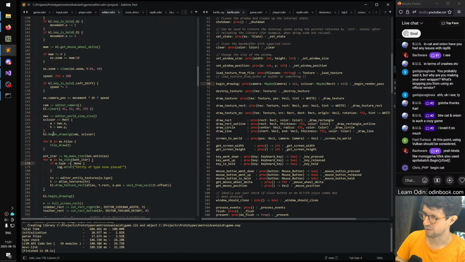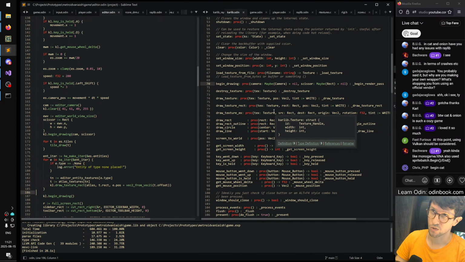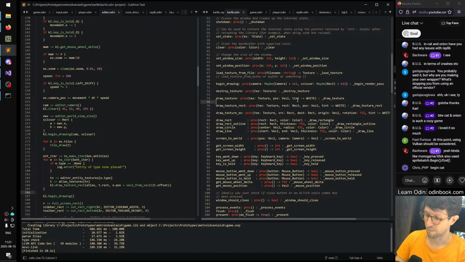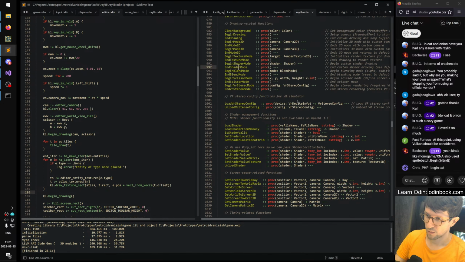Because in Raylib you would have begin mode 2D with the camera, and begin scissor mode, and then you end the scissor mode and end mode 2D down here, and then start with something else. The weird thing about Raylib is that some of those calls are redundant, because you can often go from one mode to another without ending.